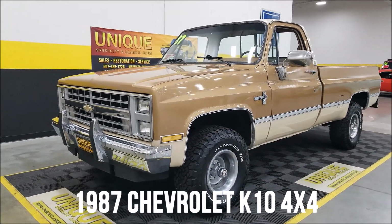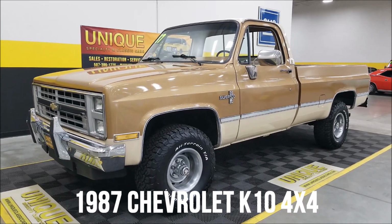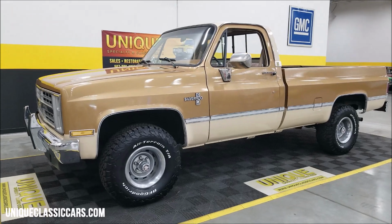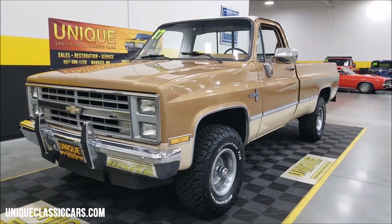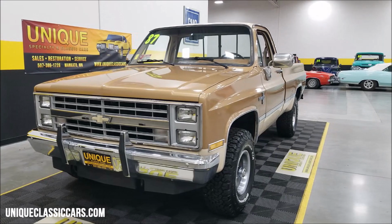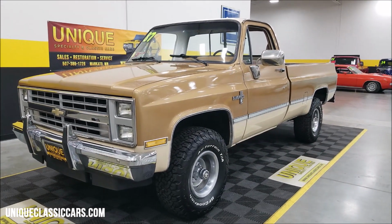4x4 time here at Unique Specialty and Classics. 1987 Chevrolet Silverado K10 regular cab long box. This particular truck has undergone a repaint to light saddle poly, you'll see this called, or otherwise gold and tan. But yeah, light saddle will be on the top, tan on the bottom.